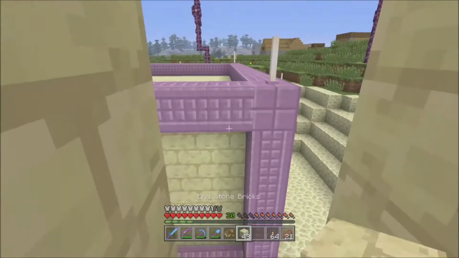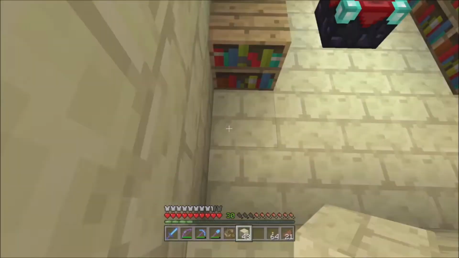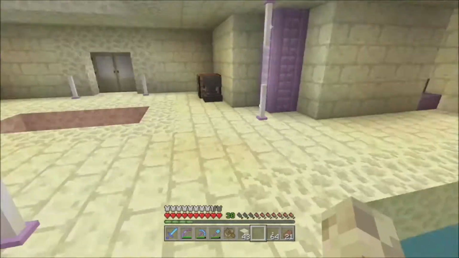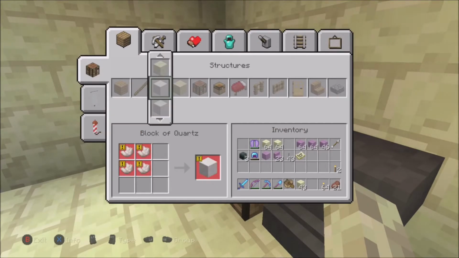So, this is good, and now we're going to start with our box shape, I guess, because that's probably the easiest way. We outline it with purple, and our house is going to look so strange by the end of building it, and that's kind of what I'm going for.